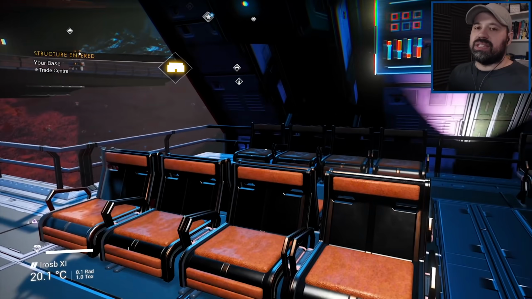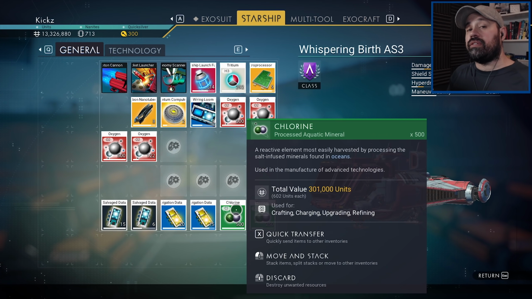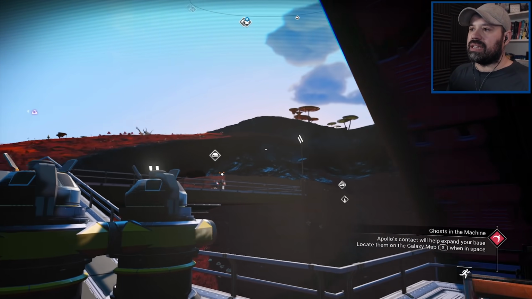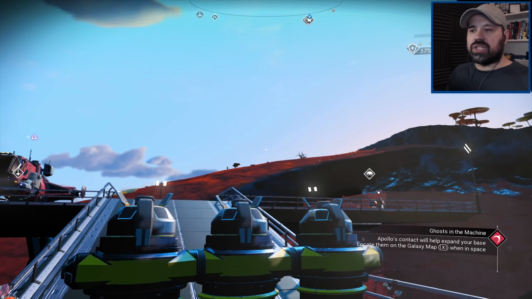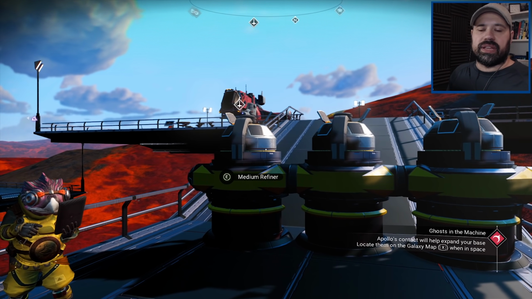Now, this planet actually is very good as well, because what you want to focus on is obviously making chlorine, and chlorine is made initially from salt. So you can either buy chlorine or buy the initial salt here right from the terminal, or if you're on a planet like I am, there's actually salt deposits right here. There's paraffinium, there you go, salt. So you just go, all you need is 2 salt to make 1 chlorine. Once you have 1 chlorine, that's all you need.